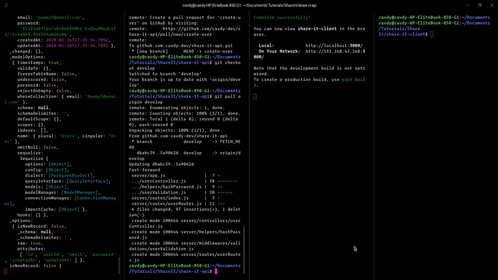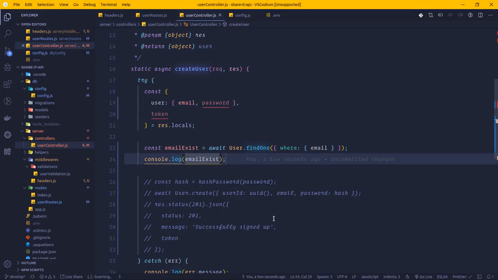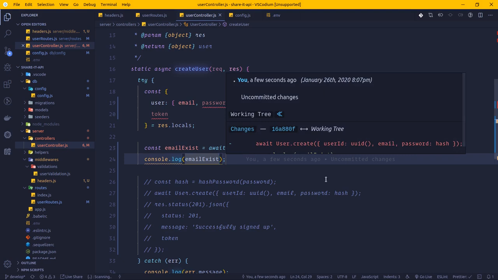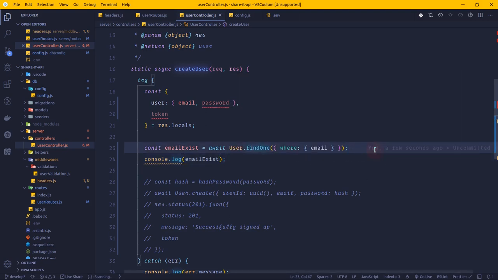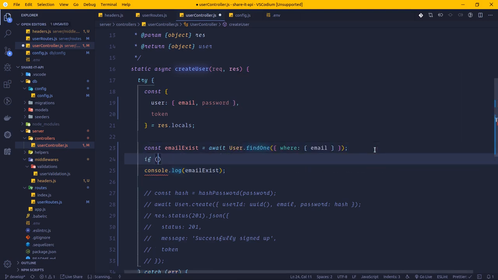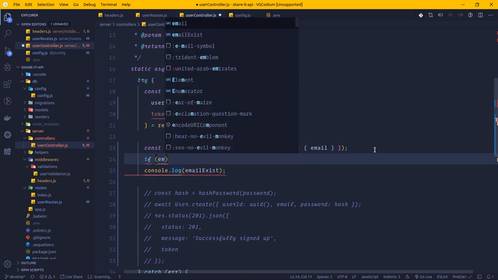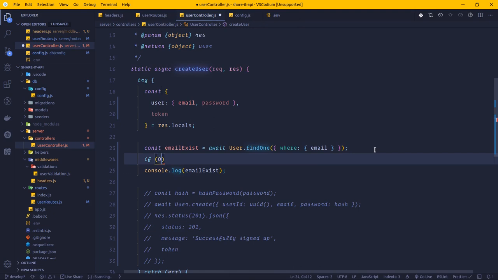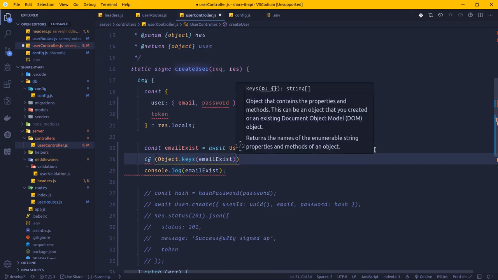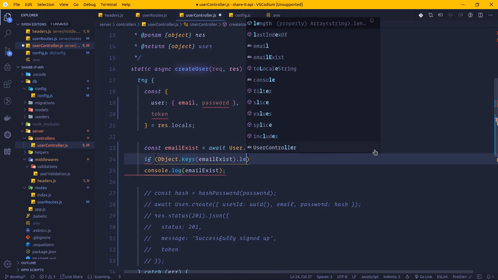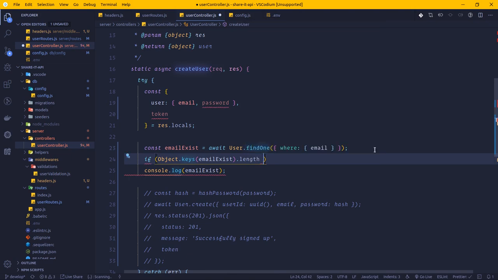So we are going to convert it to an array as usual. So I'll say if Object.keys(emailExists).length is not equal to 0.